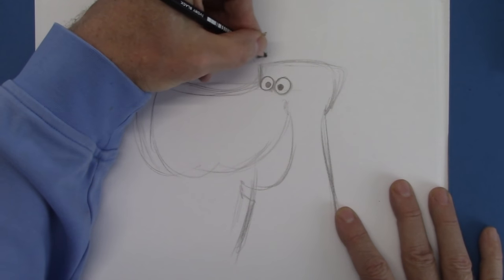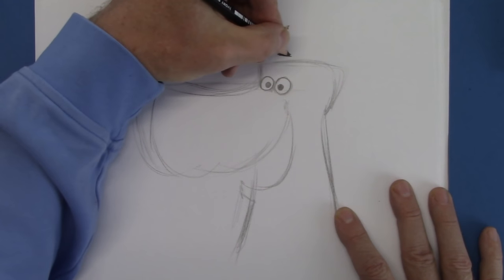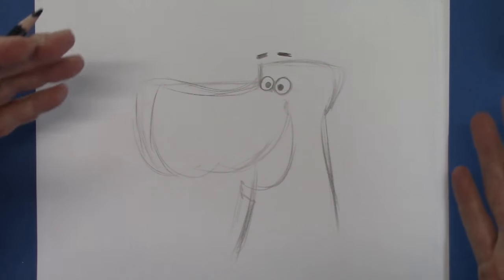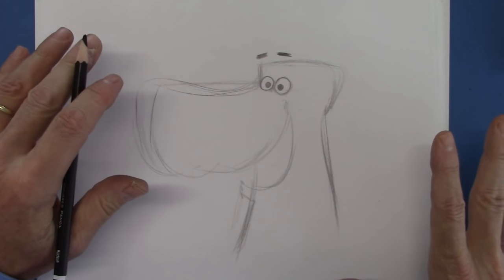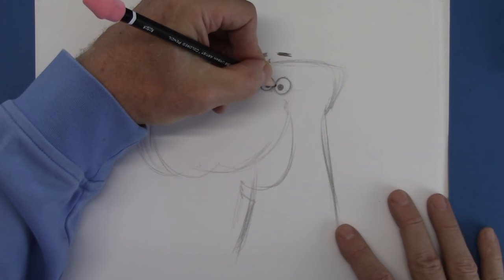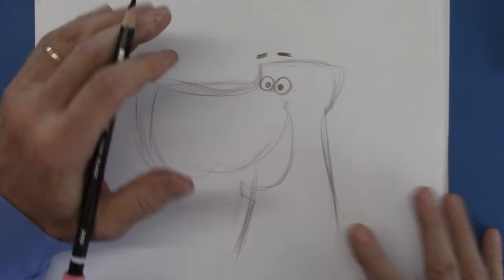Okay, another one—the eyebrows. You'll just put eyebrows out and think about them. Here, I'm going to—he's going to be happy—so I'm going to put them above the head. They're going to float, they're going to levitate. Levitating eyebrows. Don't usually see that in reality. Well, I have an uncle whose eyebrows levitate, but that's another story.